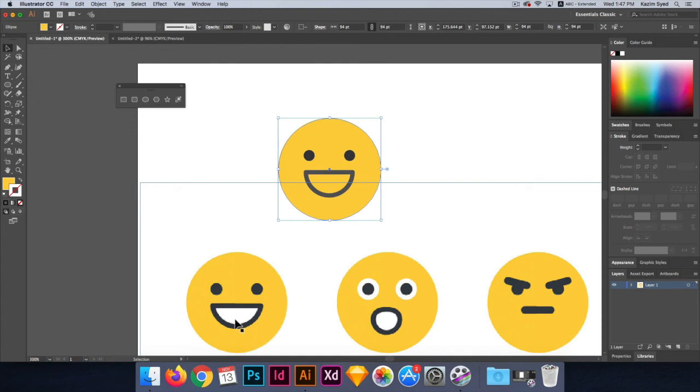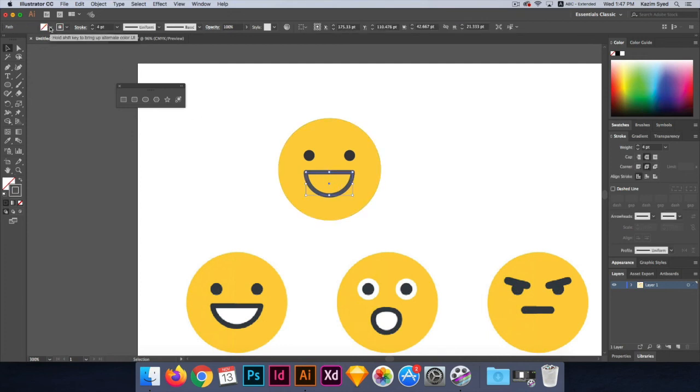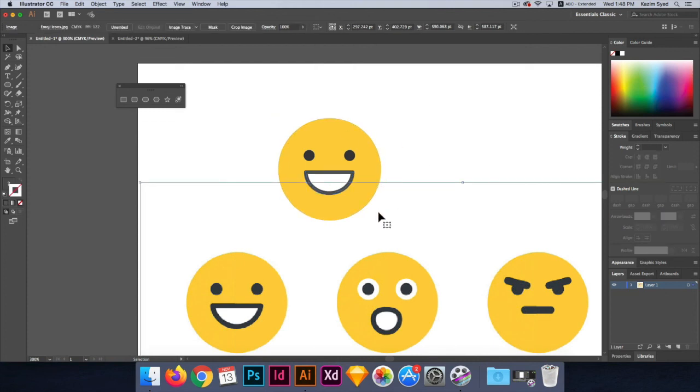And now you can see the smiley face has a white fill inside it. You can also get that by clicking on this one, going up to the top, clicking on the fill and clicking on this white. So now you can see we have that kind of similar shape. You can also resize it a bit, and you can decrease the stroke. I'll keep it at 3.5. So that's how you can use shapes in Illustrator to make smiley icons and much more.